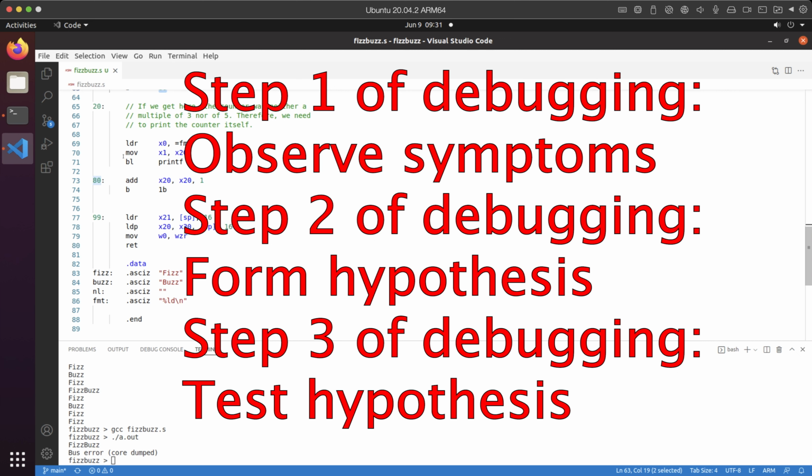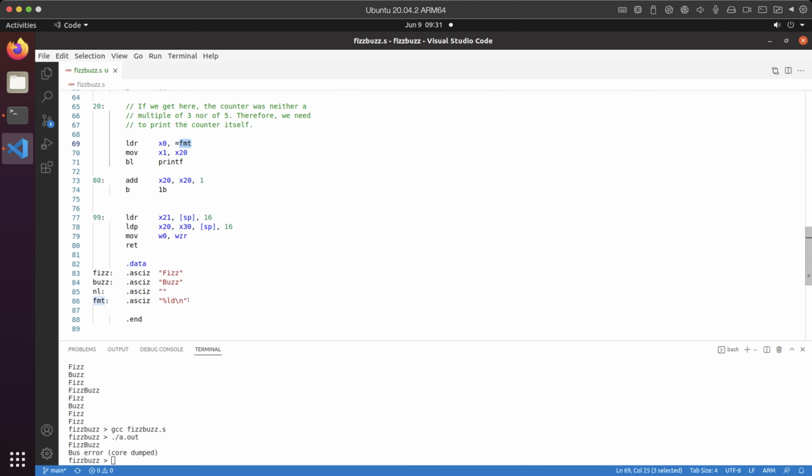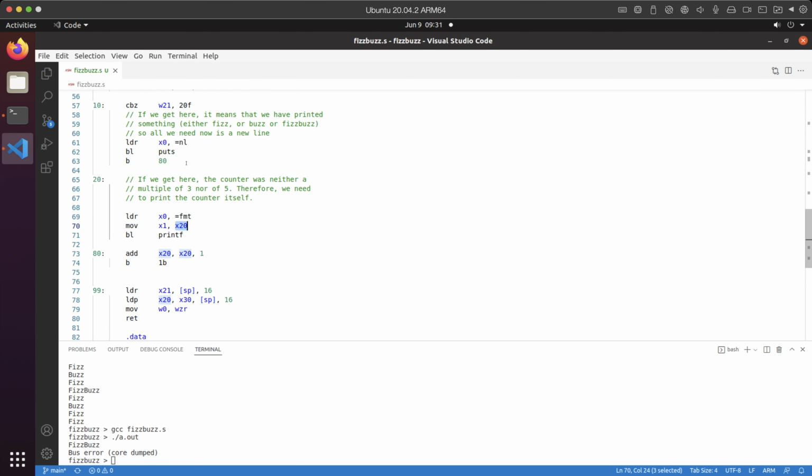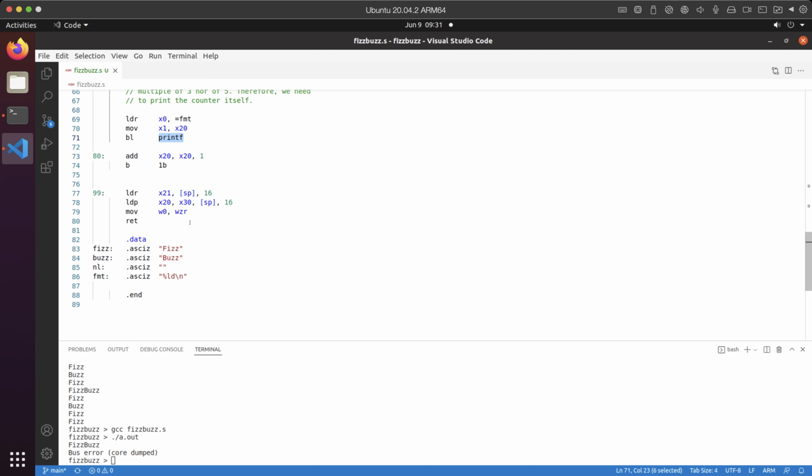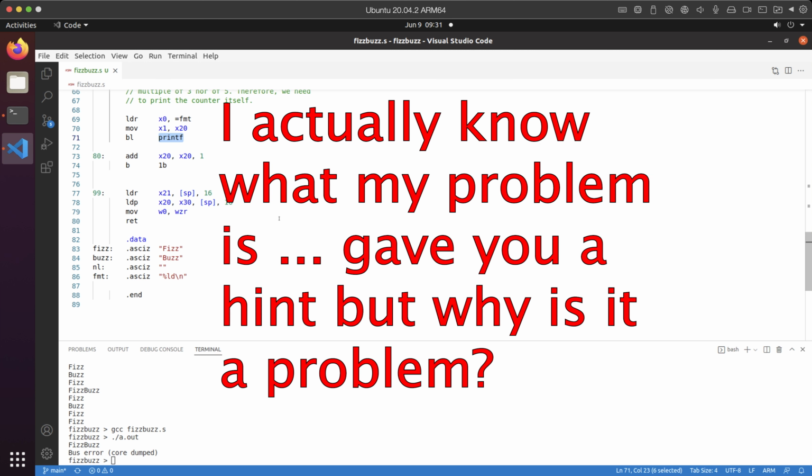So LDR, the address of format, it's an ASCII Z. Put that in X0. Copy X20 to X1. Branch for the link register for printf. I wonder what our problem is.